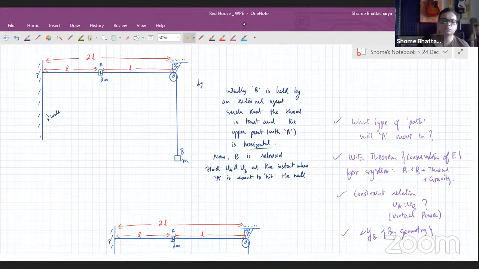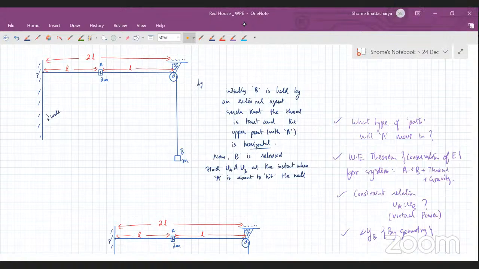So we'll discuss very shortly, but try this out yourself first. A and B have masses 2m and m. When you write the equations, that factor of m will cancel out, so you will get your answer in terms of L and g. If you want a numerical answer in meters per second, then only the value of L and g is required. But here you can give the answer in L instead of a numerical value.